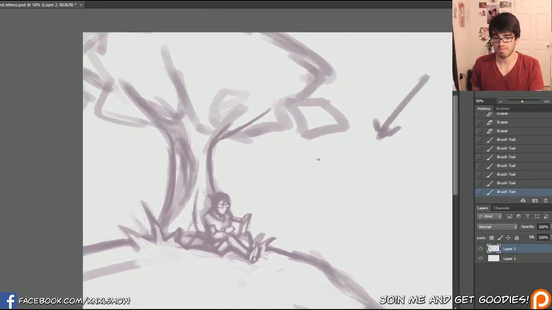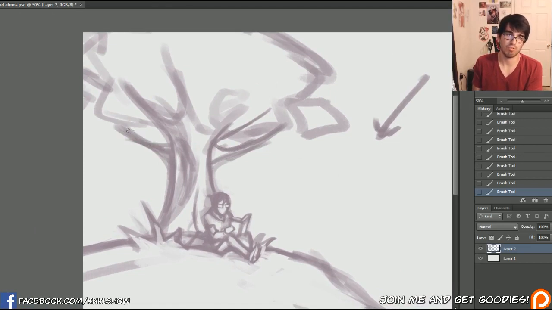I am not the best at drawing trees. But, like many other things in my life, when I don't know how to do it, I just wing it. Just act like you know what you're doing, and then you'll kind of fall into the cadence of what you should be doing. All right, so let's go ahead and add a little bit more foliage, if you will. Some foliage in this tree.